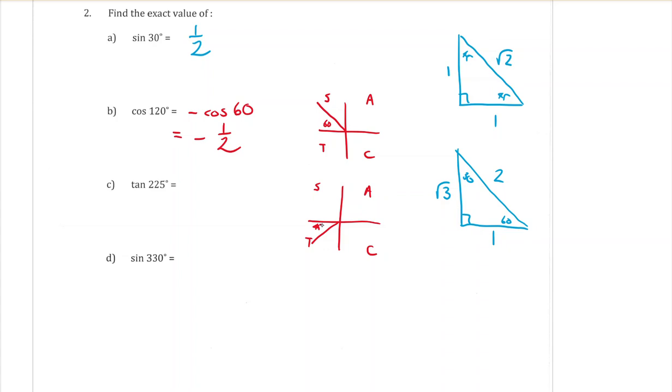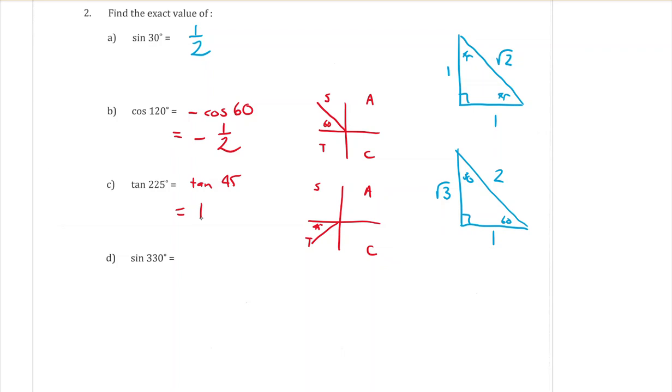Now, I'm doing tan of 225 and I'm in the T quadrant, so it's going to stay positive. So it's going to be equal to a positive tan of 45. So I've changed it into the acute angle, I've checked the sign and I found the reference angle. Tan of 45 using my triangle. Tan is opposite over adjacent. 1 over 1 is simply 1. Trust me, the answers aren't always the nice ones. We haven't had any surds in here yet.